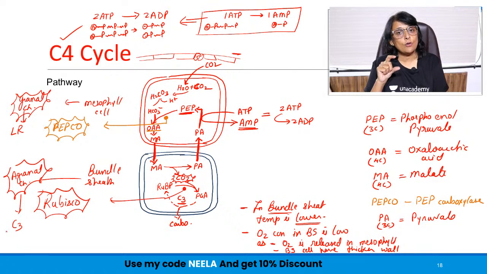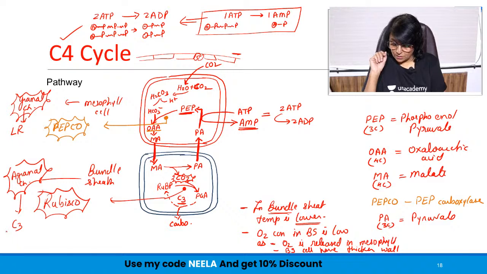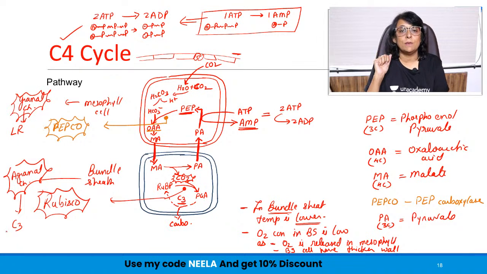What is a granal chloroplast? It has grana and stroma. What will be in an agranal chloroplast? No grana, only stroma lamellae and stroma. Okay, so far clear? Okay, Kunal says yes, you're watching it on phone, and that's why probably it is slightly smaller. I'll keep this in mind so that next time when I draw it, it is slightly bigger.